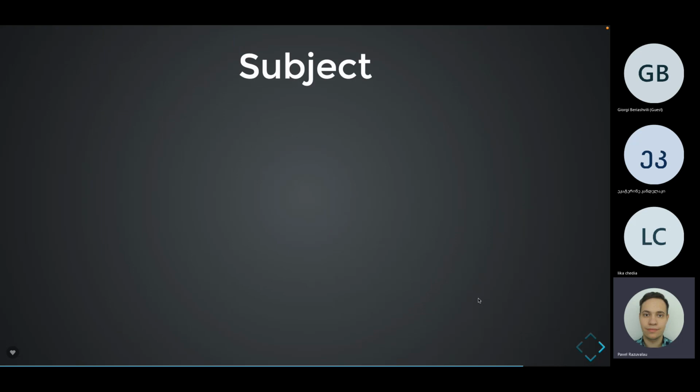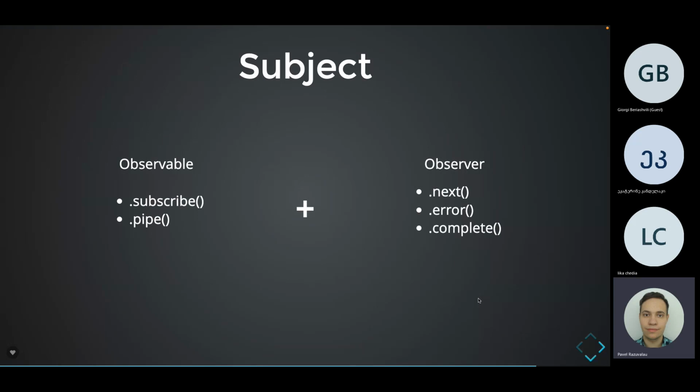Actually, this is a special object in RxJS that combines two objects, the observable and the observer. Just to remind you, the observable has several methods, subscribe and pipe, and the observer, like we noticed during the observable creation topic, has the following methods: next, error, and complete.